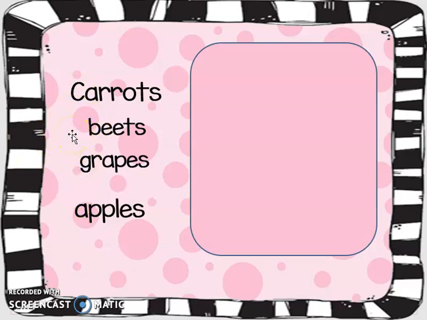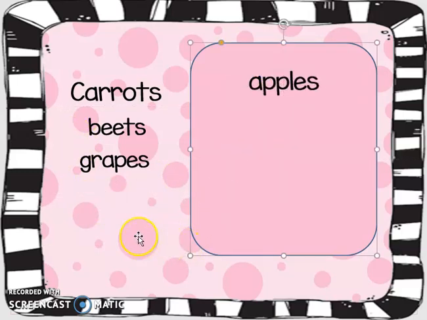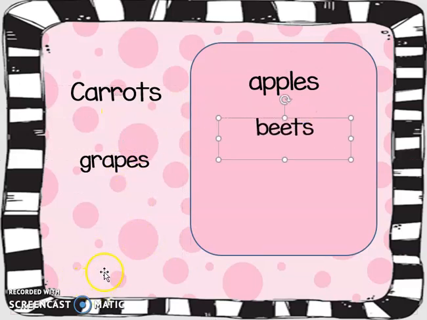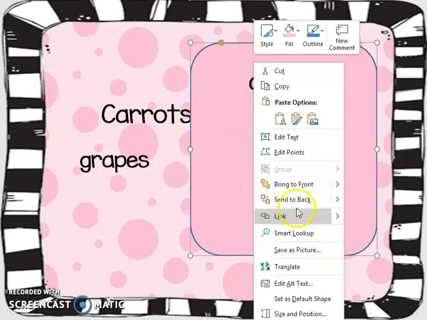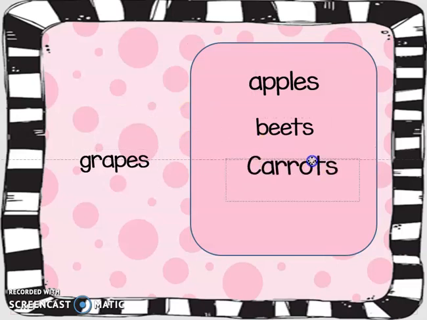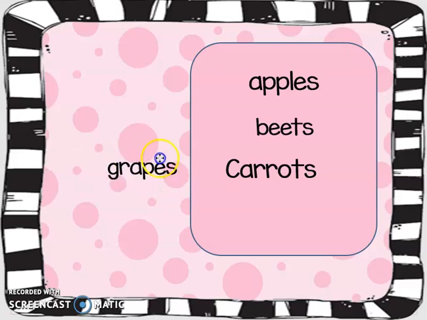If I start singing my alphabet, A, hey, apples comes first. I'm going to put that up top. A, B, beets comes in second. I'm going to put that in the next. A, B, C, then carrots. Oops. He needs to go in the back. Sorry. A, B, C, D, E, F. I don't have an E. I don't have a D. I don't have an F. I do have a G, so that one could go last.